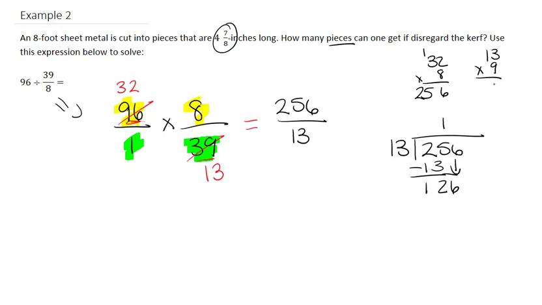So 3 times 9 is 27. Put the 7 below, carry the 2. 9 times 1 is 9, plus 2 is 11. So we have 117. If we put 9 right there, we have 19 now. 13 times this 9 is 117. We go ahead and subtract. We have to borrow. So 16 minus 7 is 9. Now we have 19 whole pieces and a remainder left over. So if we're going to say how many whole pieces there are, there are going to be 19 whole pieces.